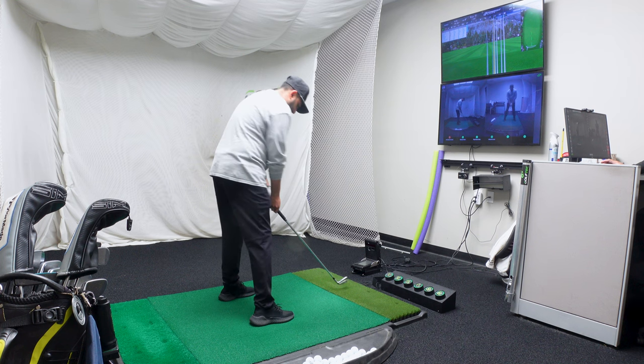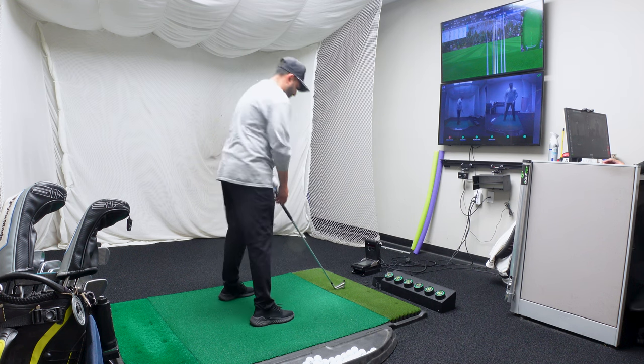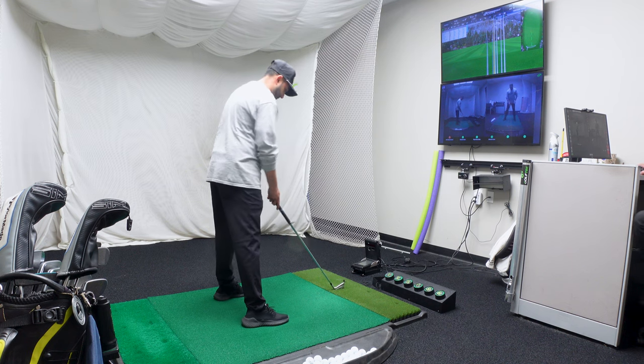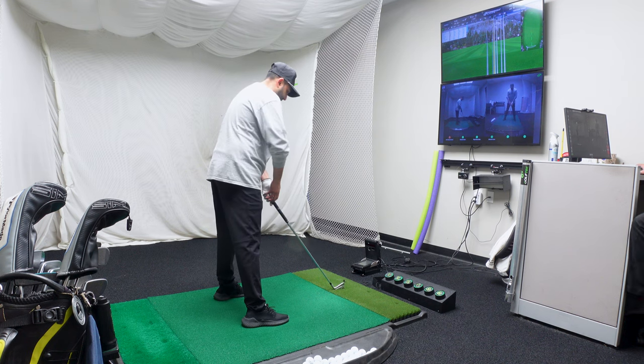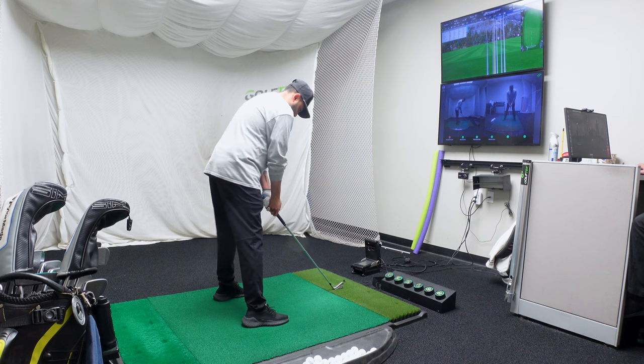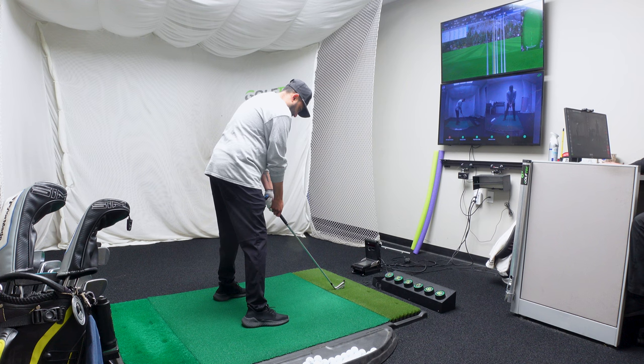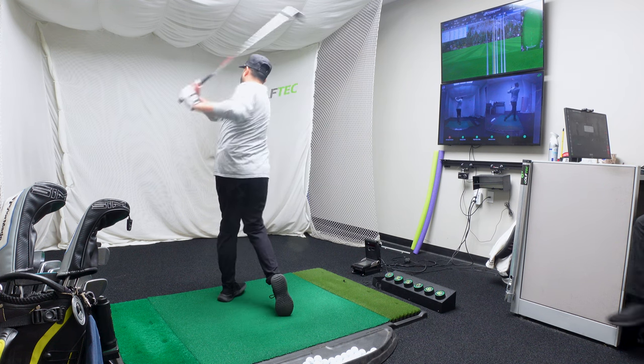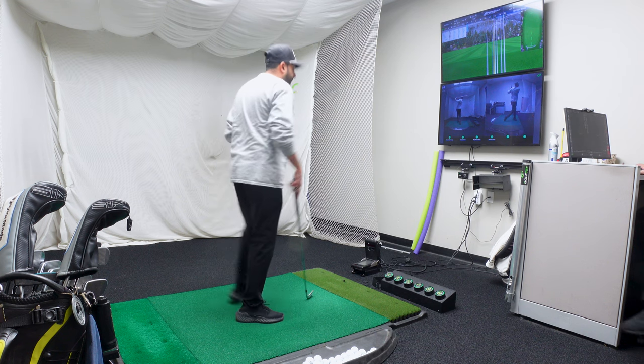Maintain your posture. Give me a better bend. Right now you're standing up too high, and you just need a little more shoulder bend. If your shoulder bend was in the low 20s, I need the low 30s. And see how well you do this time.